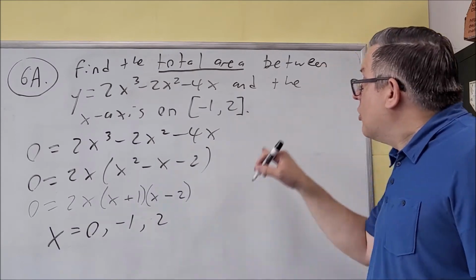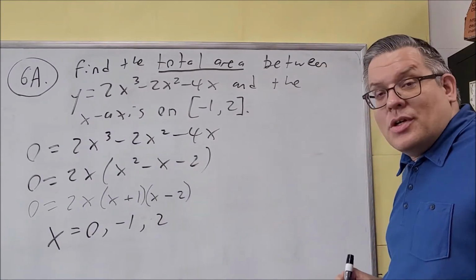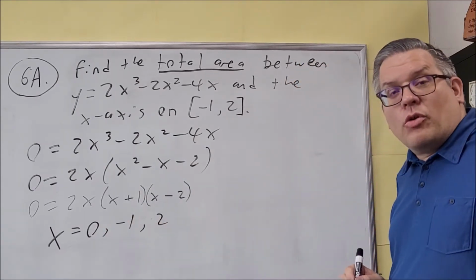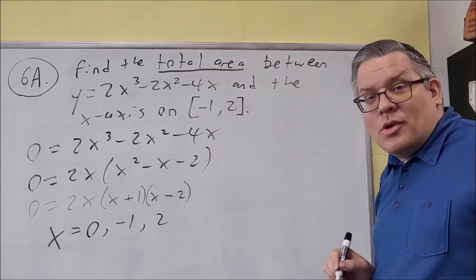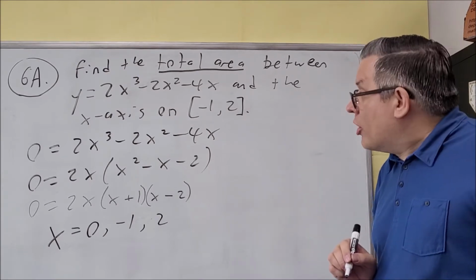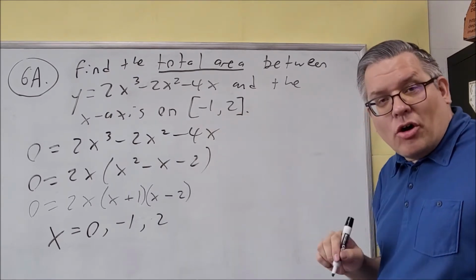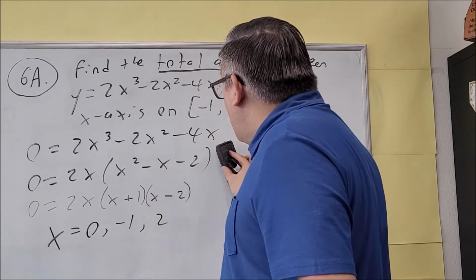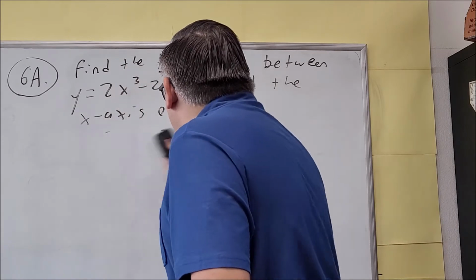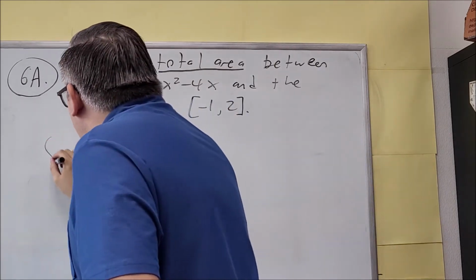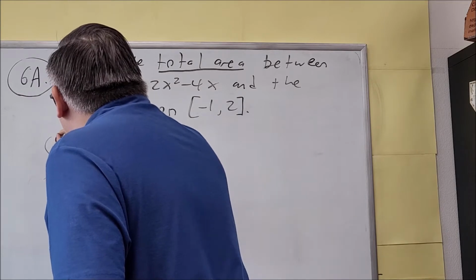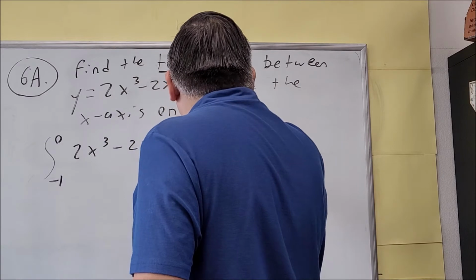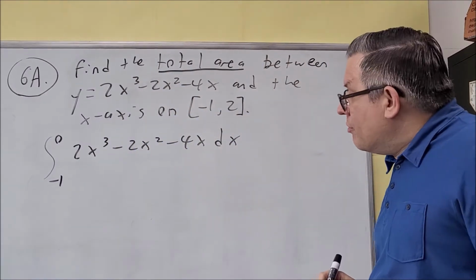Well, -1 and 2 are already the numbers we have on our original interval that they gave us. So the 0 is the one in particular that we're looking at here, because that's going to be right in between. So we're going to break up our interval. We're going to go from -1 to 0, and then from 0 to 2. So let's go ahead and write this out. We're going to do the integral we said from -1 to 0. Okay, so that's the one that we're going to do.